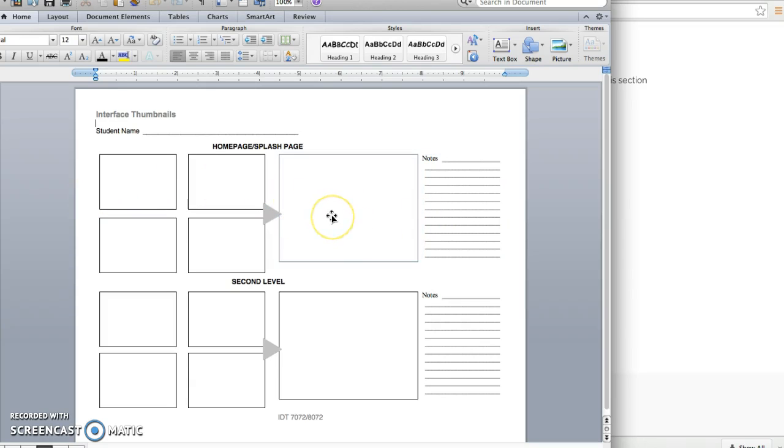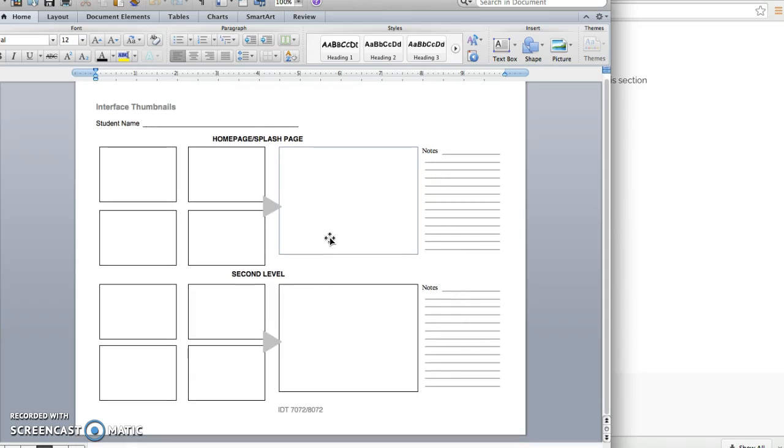This is what you would use. Okay, and then the second level are just the regular pages of the module where the actual content is, the same thing. So kind of show us in the thumbnails different elements of the design, what the whole page looks like. And like I said, these can be sketches, it can be done in PowerPoint. Either way is fine, but this is what the interface looks like.